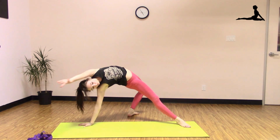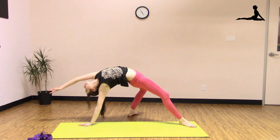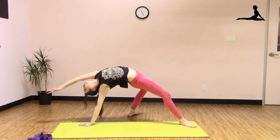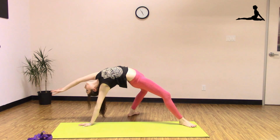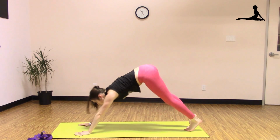Left arm reaches up and back, chest is lifting up towards the sky. Try not to hold your breath here. Press your hips up a little bit higher. Drop your left palm back down onto the mat. Downward facing dog.